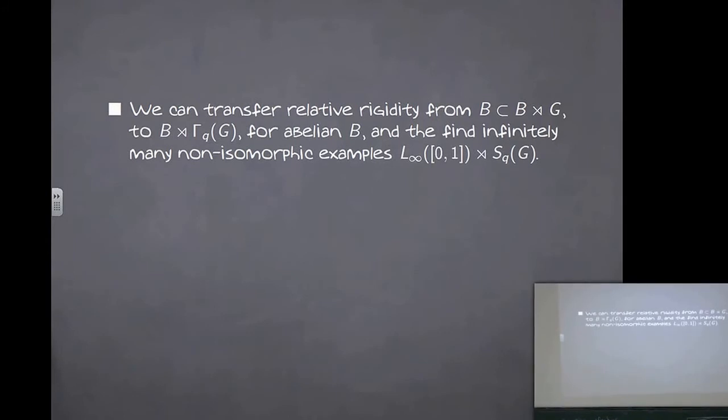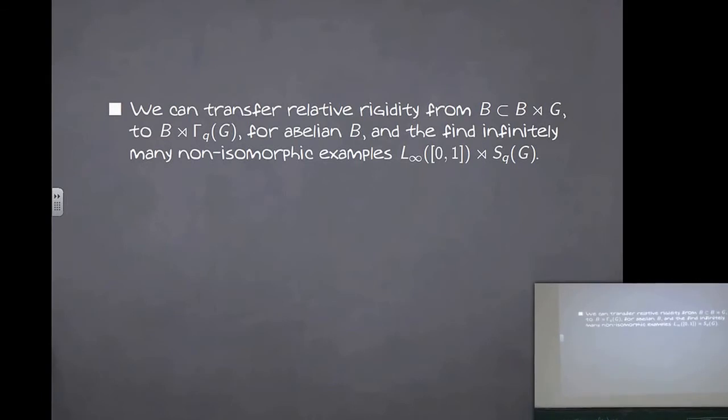So this was somehow along Popa's line, and then we saw some older paper about relative rigid inclusions. So that works in this group case and gives some kind of a number of non-isomorphic examples of this type, right? So we have to use some work of Joanna to distinguish them, and actually another paper of Vaes. So what happens is that if we analyze these algebras, the B, even if the B is originally commutative, it's no longer a masa.